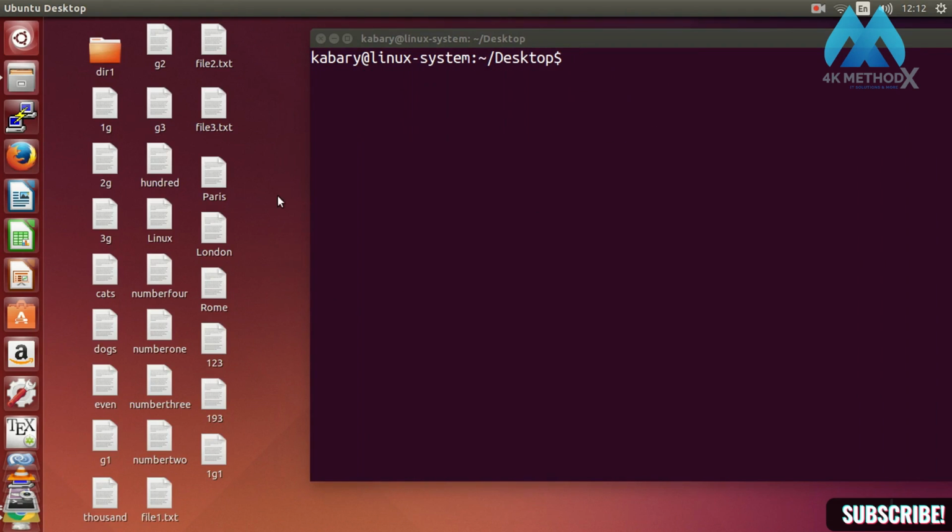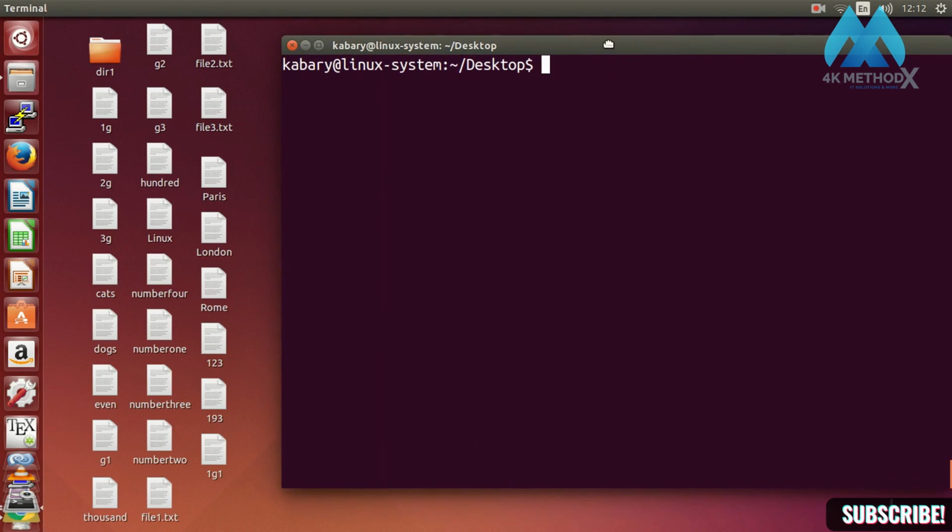Cool. Let's do one more example of the asterisk here. Let's say that you want to copy all the files that begin with the lowercase letter n, and you don't care how long the file name is, but you want to make sure that it ends with an e. So what do I mean here? This will copy all the files that begin with the lowercase letter n and end with the lowercase letter e. So can you see any here?